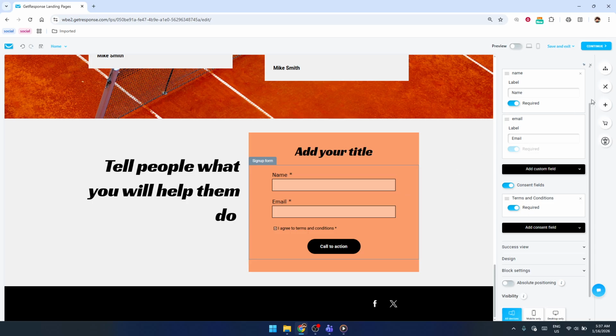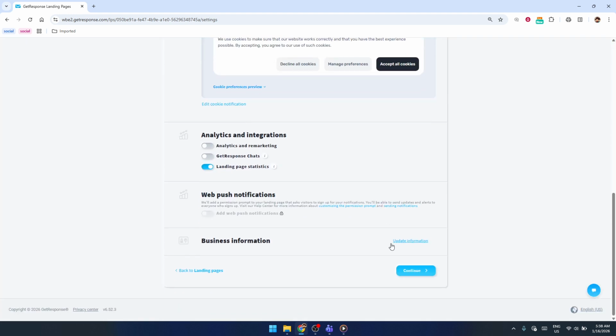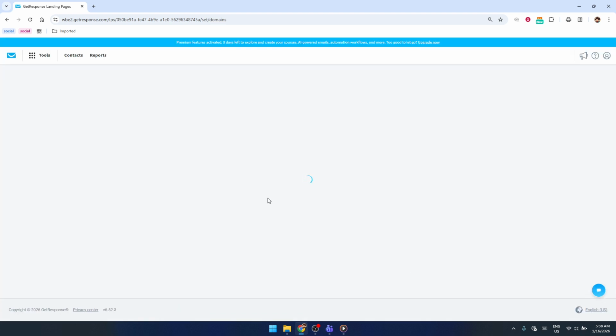After your consent field is in place and looks the way you want in the form, it's time to make the changes live. Click on Next Step to move past the editor settings. Review the preview of your landing page, scroll down to the form, and double-check that the Terms and Conditions checkbox appears correctly. When everything looks good, click Publish. Your updated landing page is now live with a proper Terms and Conditions consent field integrated into the form.